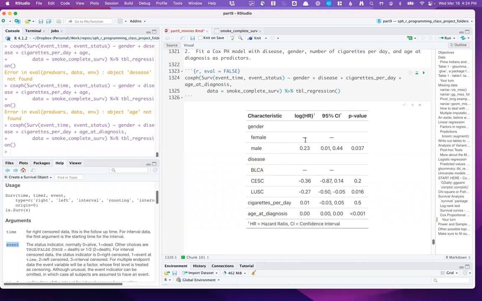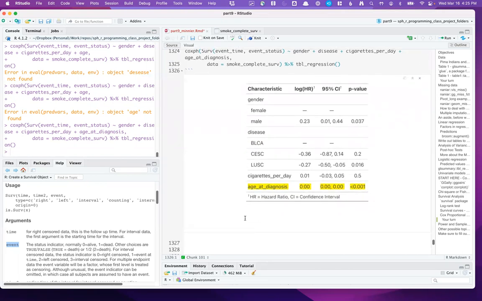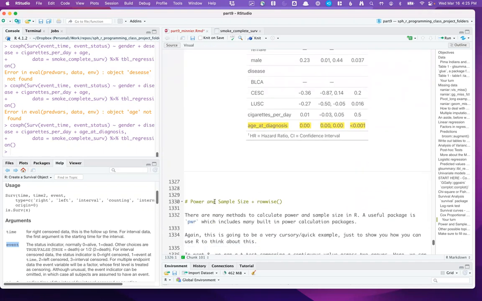And that there might be other confounding factors that are affecting survival. And obviously, age will affect survival no matter what your event is. Well, especially if it's related to mortality. So that's just something to think about, be aware of.